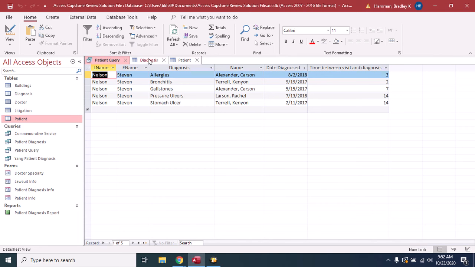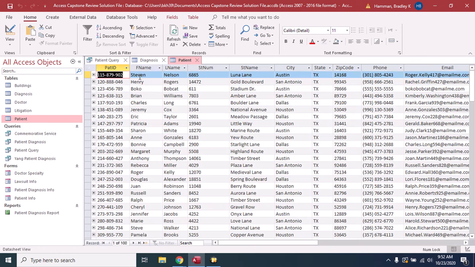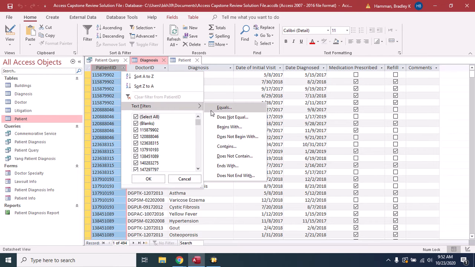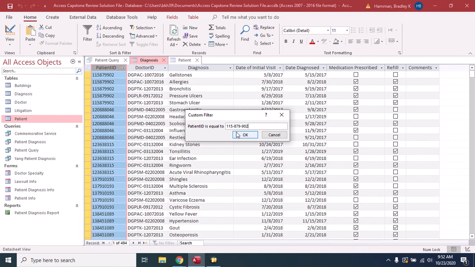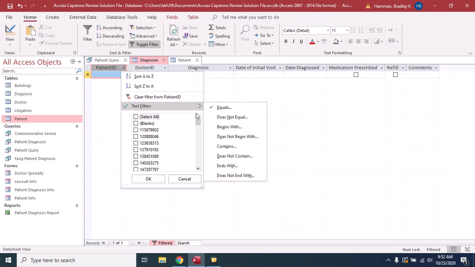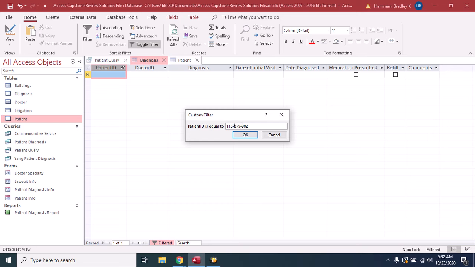Picking up where I dropped off, we were looking at Steve Nelson. We went to the patient table to get his patient ID number, so that we can come to the diagnosis table and filter on the patient ID number. Now, why is it not filtering correctly? Because we have these dashes in there.